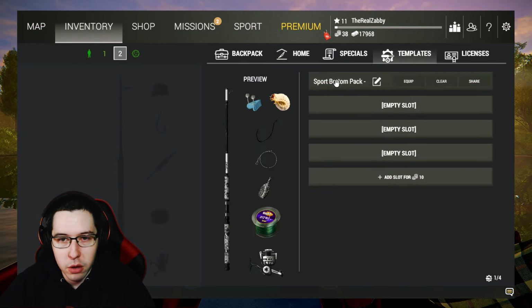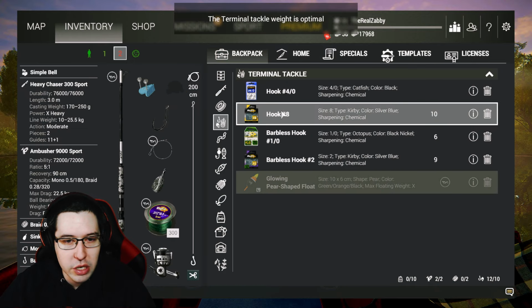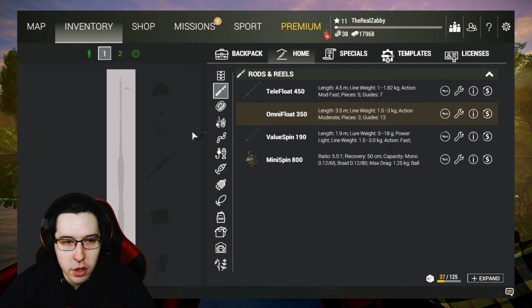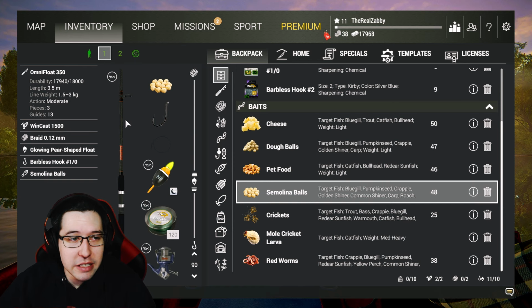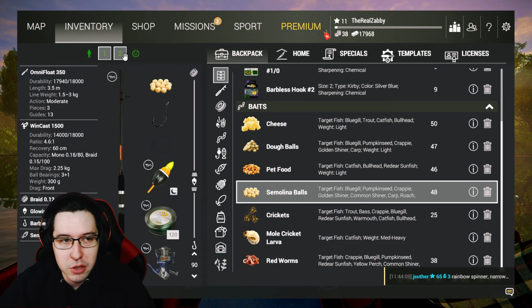Let's build our bottom rod, which is handy. There's already a nice preset for us, and all we're going to do is switch out the hook sizes and throw on some Semolina balls. Go to our float rod here, we go to Omni Float, throw on our wind cast again like normal, our normal braid. I did buy this Omni Float setup a little bit earlier. I wanted to try and get the Smallmouth Buffalo on dough balls, but I was actually unsuccessful. So now that we have Semolina balls, we're going to use those.